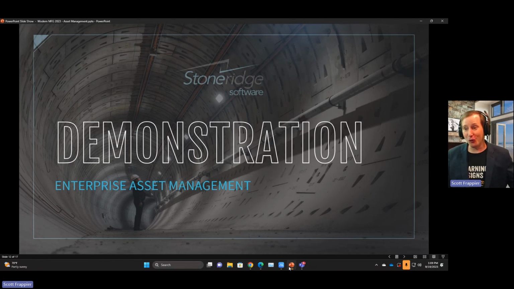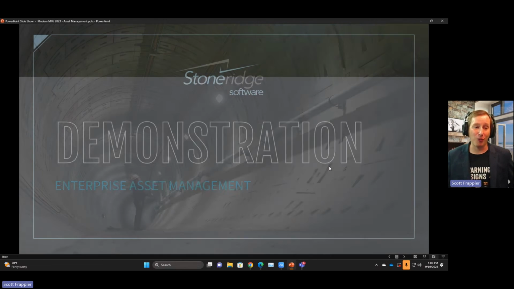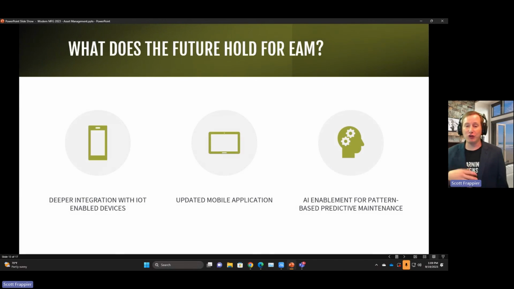So really cool. Obviously, there's a lot more we can go through from a process perspective. I want to crack open a little bit more with it, but where's the future for EAM? So here's where we see it going. We're going to see more IoT enablement. We have machines that need to be able to report back information on how many presses and cycles they've done. More and more customers are using Logic Apps and some of those software solutions to update the counter information to reflect that. So just expect deeper IoT.